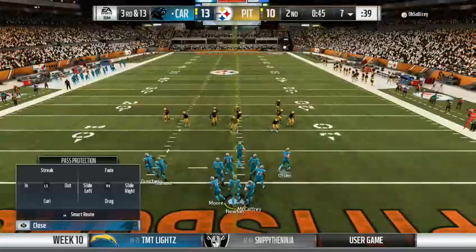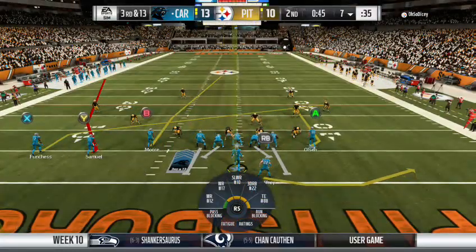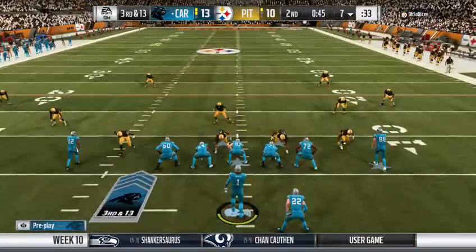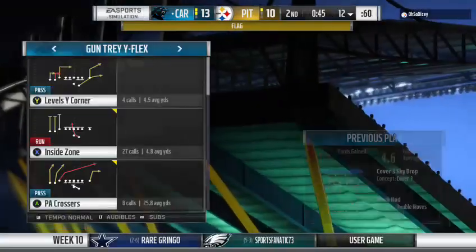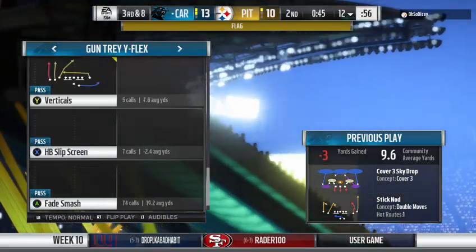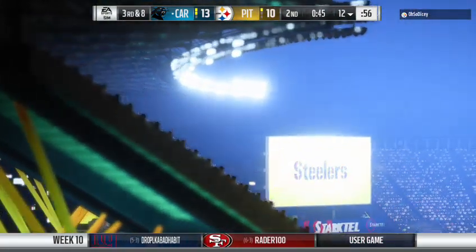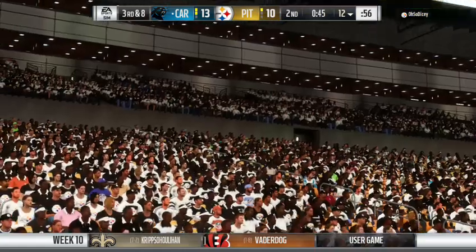After the sack, they'll come up now 3rd and long. Yeah, I wouldn't be surprised to see them run the ball here just to try and get some space. Now flags will come in. I think this one's going to be on the defense for jumping. So a jump there defensively. And it's a killer. Watch the football. Don't move across the line of scrimmage until the ball moves.